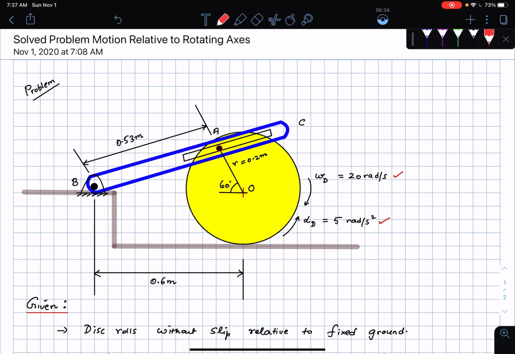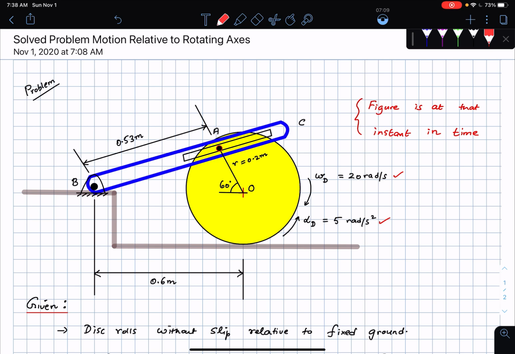We are told that this is approximately at the circumference of the disk, which means that the radius of the disk is the same as the distance from point A to point O. Then I'm told that at that instant in time, so this figure is given at that instant in time. Let me make a note of that: the figure is at that instant in time.